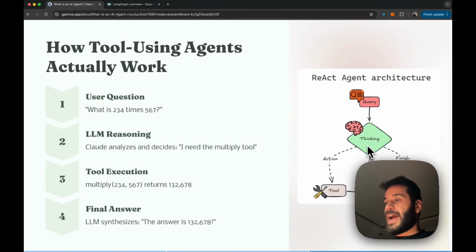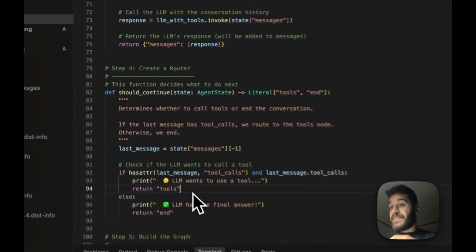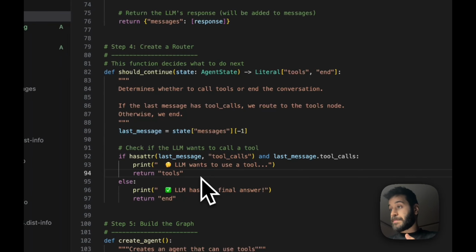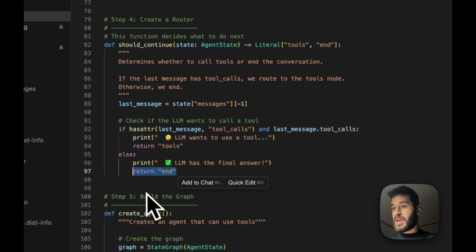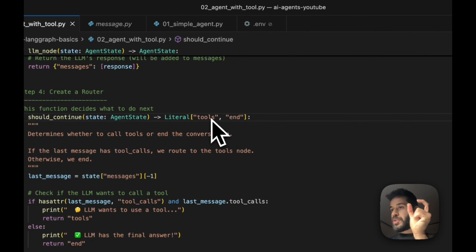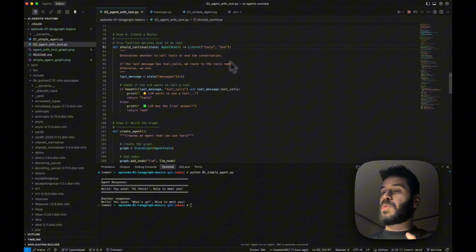So for example, after this thinking point, we check, okay, does the LLM response have the metadata for using a tool, meaning that the LLM wants to execute the calculator tool, or it doesn't have tool metadata, and therefore we can just return to the user. So if it has the tools metadata, the tool call, we return the word tools, otherwise we return the word end. So it returns just the literal, which is just the string tools or end, and I will show you exactly where we need this function.